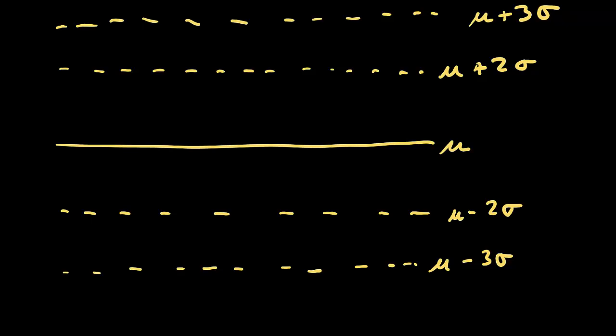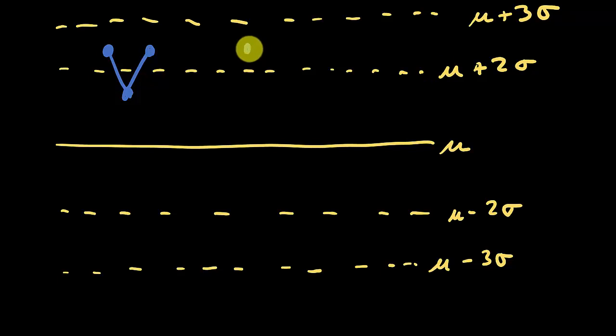PowerPoint crashed. All right, so the out of control signal 3, at least 2 of 3 consecutive points lie beyond the 2 sigma level on the same side of the center line. So what we do is we look at 3 consecutive points. And if you have something like this, let me say something like this, there's 3 consecutive points. Well, you see how 2 of those lie beyond the 2 sigma line? That would be an out of control signal 3.